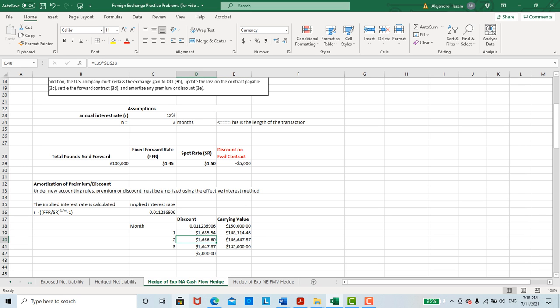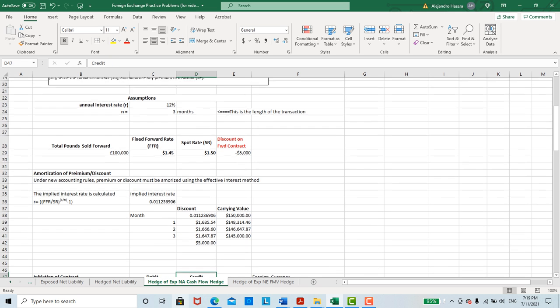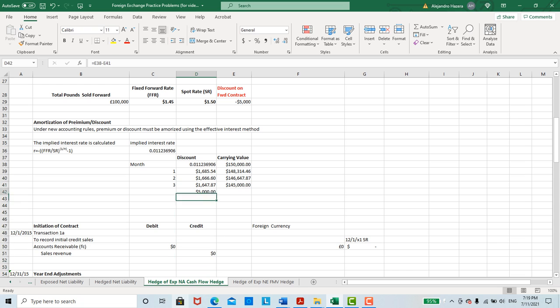It's like a very simple bond table. And then your next discount amount is the previous carrying value times the discount rate. Then you reduce it by 1666 here, and the same thing here, and finally you get the same thing there. So that's your discount right there. That's your amortization, and it's these amounts. We've got 3 months, and these are the amounts we're going to use to amortize over 3 months, and it comes to a sum of the difference between 150 and 145 for the sum of those 3 numbers right there. Your total discount is going to be 5,000 amortized.